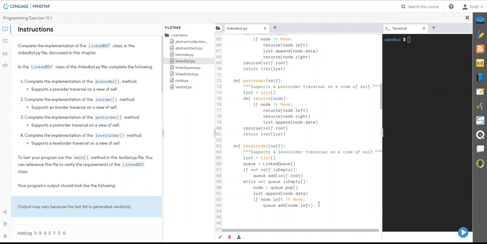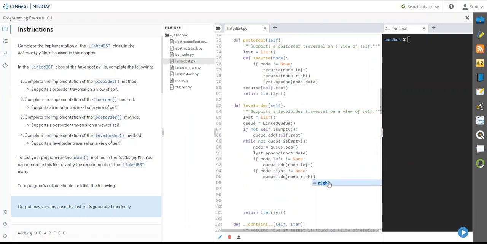Now, hold on, I'm just going to copy this whole little section because we're just going to do the same thing and change it to right. Okay. Now at this point, we've got everything that we needed to do. We just have to return the list. So we went through to make sure that there was a left and a right on each one. It's all balanced out.